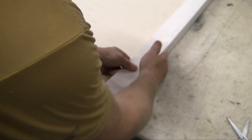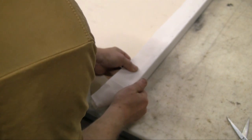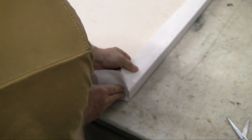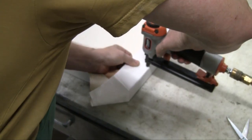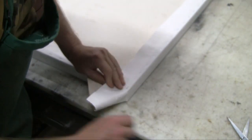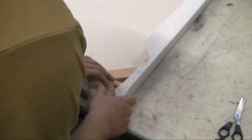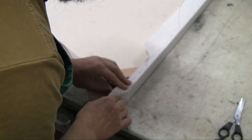So what we want is for the up and down side to be seam free. So we want a nice flat finish all the way along here. We're going to do the fold by coming along here and going right to here, right to the edge with the staples. And then we can take our scissors and cut. Then we're going to take this side here.